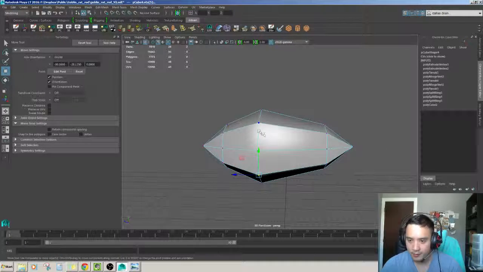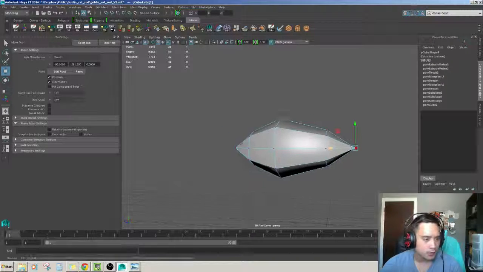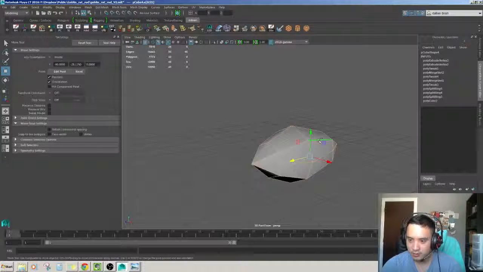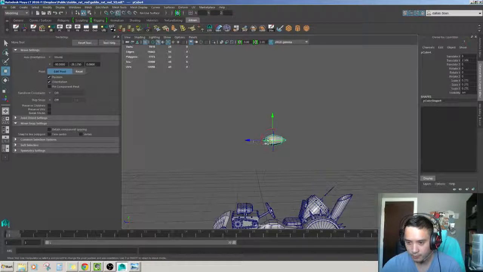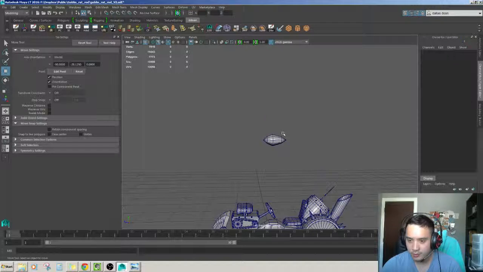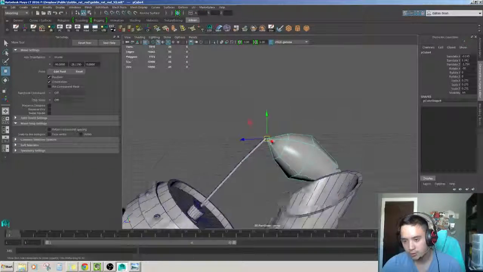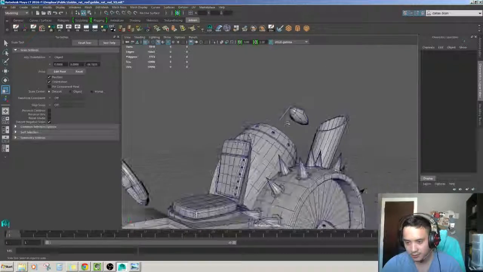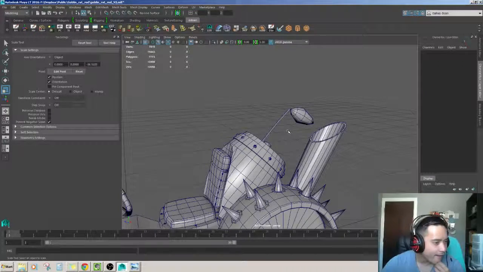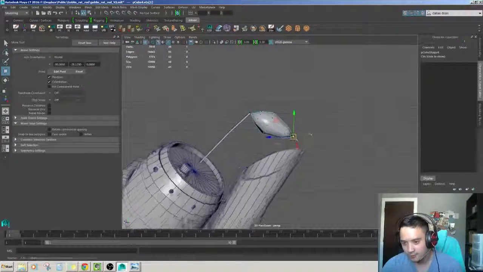So it's supposed to be kind of like a little feather thing. It's not really a feather thing, it's like a raccoon kind of tail, it looks like. Kind of looks like that. I feel like it needs to be softened. Okay, I'm gonna turn off symmetry now. It might be a little bit too big. I don't know, I'm not a big fan of this right now. Not a big fan of this right now, to be honest.